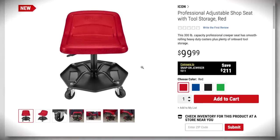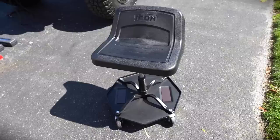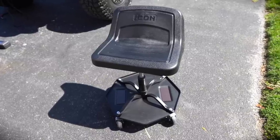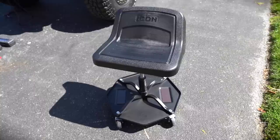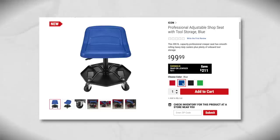We compared it to the Snap-on price, which was like five times what this is. And let's be honest, we are kind of shade tree mechanics or backyard mechanics. We've been doing this for a while, but we do not regularly put this through every single day of its paces. This seems extremely durable though, and I can tell you if you did own a shop, I'd imagine this holds up pretty well. I believe it comes in black, red, blue, or green.